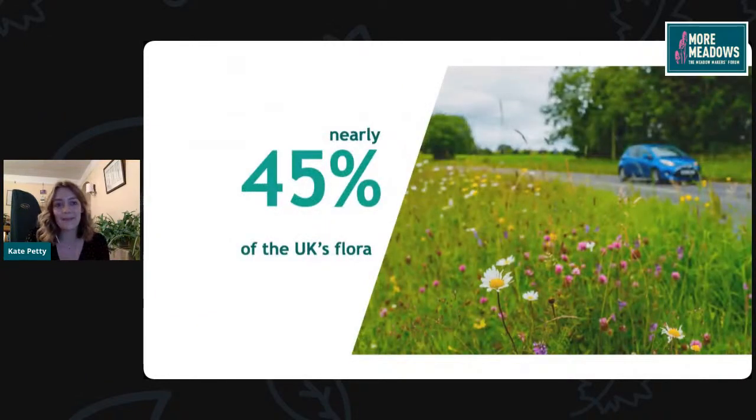I've mentioned it, and it's been mentioned before. We're making a lot of noise about road verges at the moment, and really, why do they matter so much? One thing road verges really are is as diverse in their nature as the landscapes that they pass through across the country, and over 700 species of wildflower can be found on verges, and that's nearly 45% of the total flora of the UK. Some of those, of course, are your very common species, your daisies and your dandelions, but others are incredibly rare, like the Deptford pink or fen ragwort, which can now only be found on road verges.